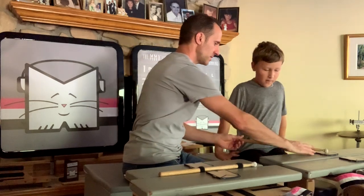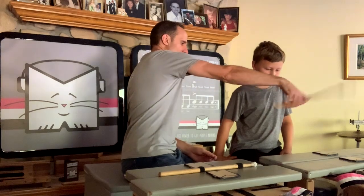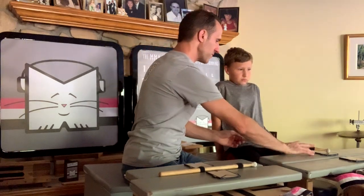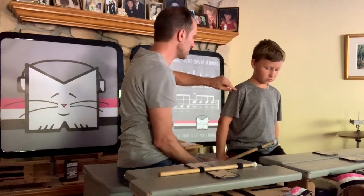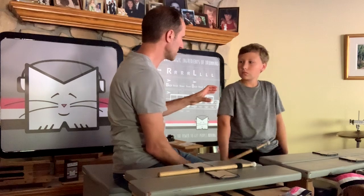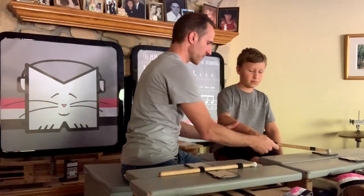So the stick needs to be here, right? In space. Because when it comes down, it can't be up here, it's gotta be right there. So now, wherever your hand needs to be lined up on this, and you want it to be straight with your arm, that means you need to put your arm wherever it needs to go in space to make the stick be here. Okay, grab this.